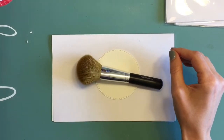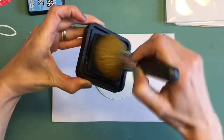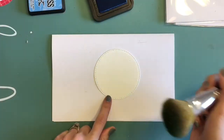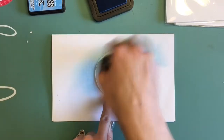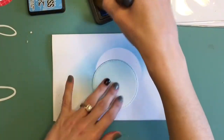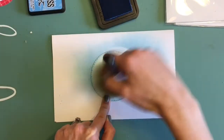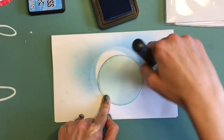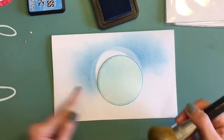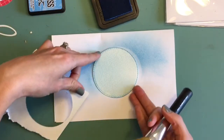And now I just wanted to show you guys a quick technique. I got a makeup brush here and I'm just using that Salty Ocean. I was just going to see if this worked as well as the blending brushes that everybody is using now, and I really love the subtle look that you get from those blending brushes. I can't compare using a makeup brush to using a blending brush because I don't have one, but this turned out really great. So if you have a cheap makeup brush, I recommend you try that out.